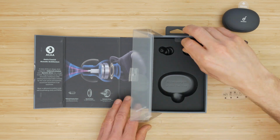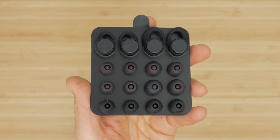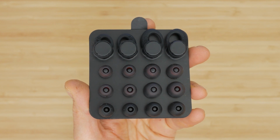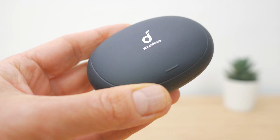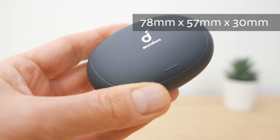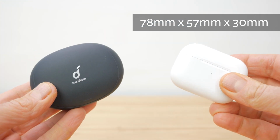Inside the box you get the earbuds themselves with their charging case, an Anker branded USB-C charging cable, no less than 7 sizes of ear tips and 3 sizes of ear fins, including the ones already fitted, and a quick start guide. The charging case is on the large side, measuring 78mm by 57mm by 30mm, almost twice the size of the AirPods Pro case.